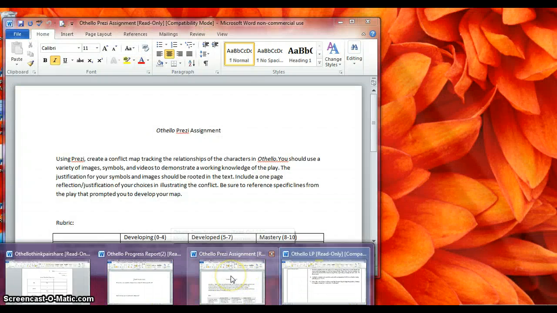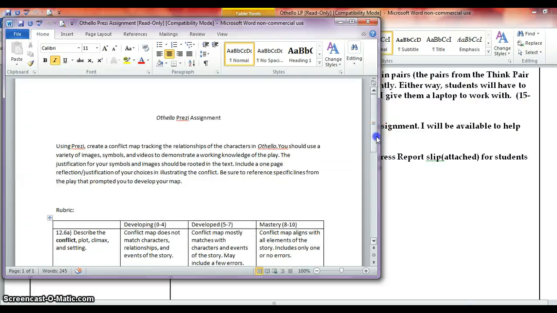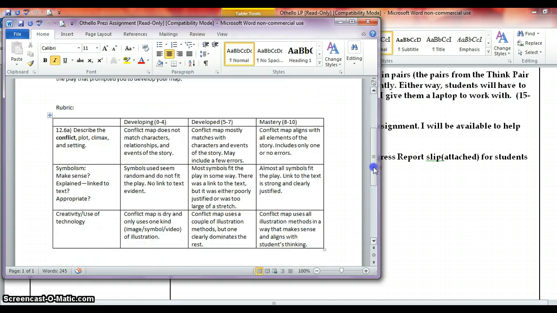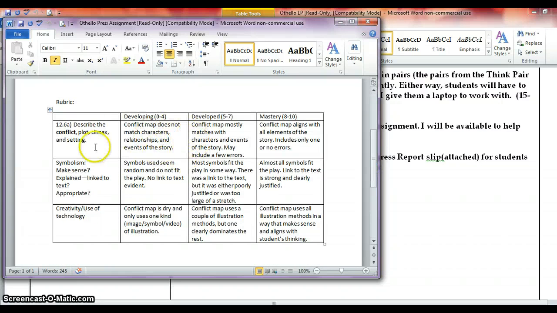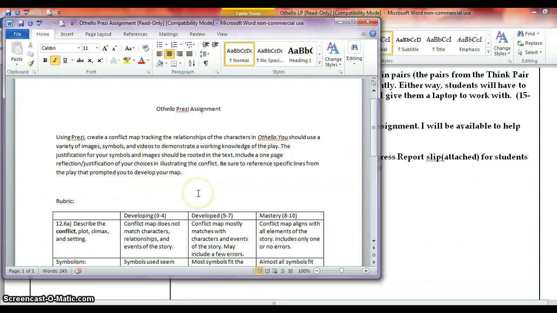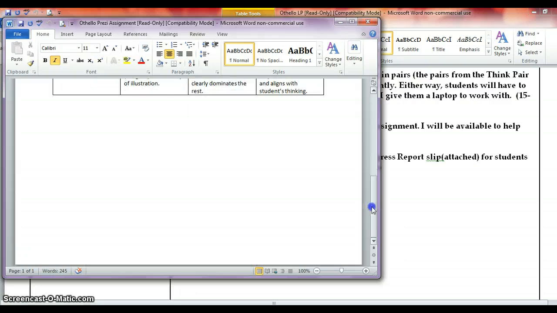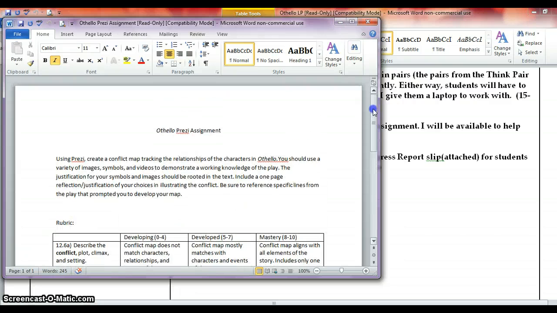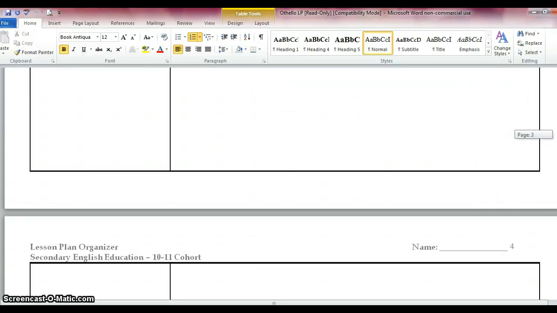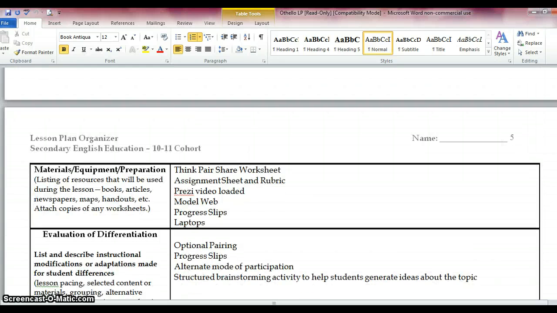And then I thought her rubric was really planned out well. Laura, you didn't give me much to criticize you on, but I think that's great. With the conflict map, they see right away what they're supposed to be doing, and they need to see that before, and this direction is pretty straightforward. So I think it's very straightforward and doable. I'm just a little concerned with the technology, and Prezi does get a little finicky with us.